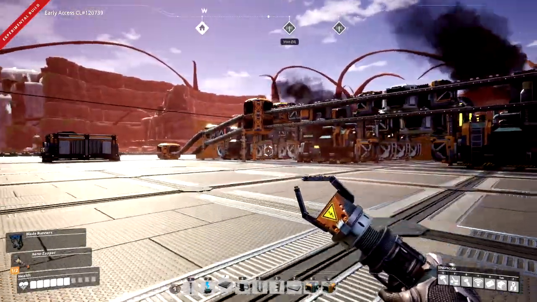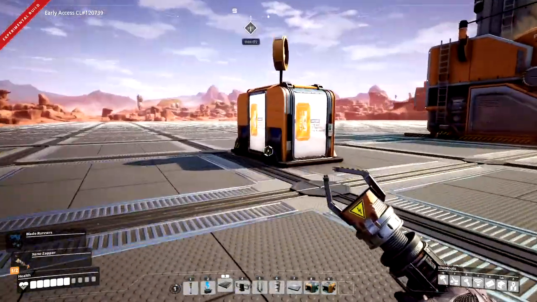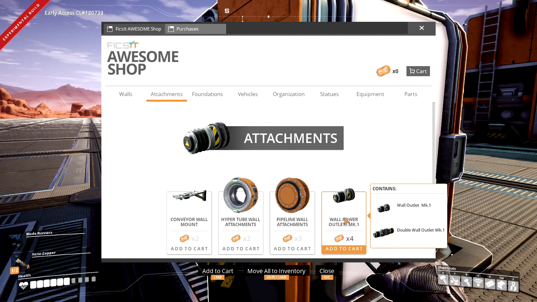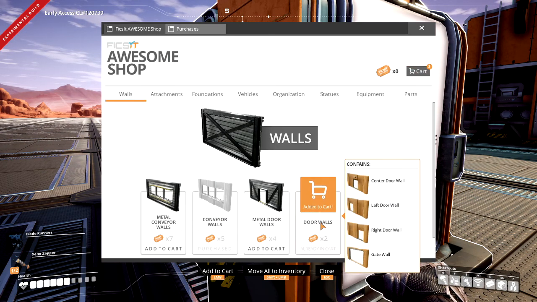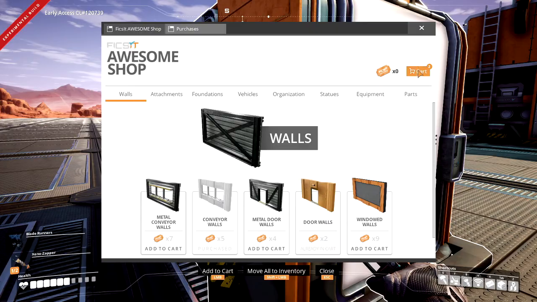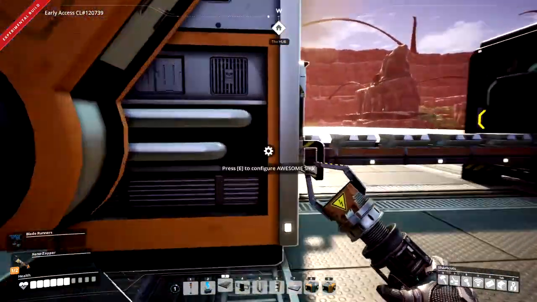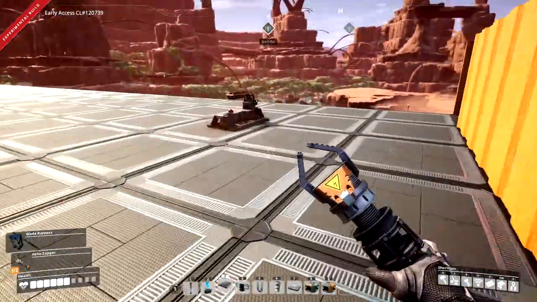So I'm going to go ahead and tear this out and maybe even move the awesome sink and the awesome shop. One thing I do want to do though before we start doing that is I want to unlock this guy. That's 4, right? And I also want to unlock this one. So we need 6 coupons. Let's see how many we got. We have 4, so we need 2 more coupons.